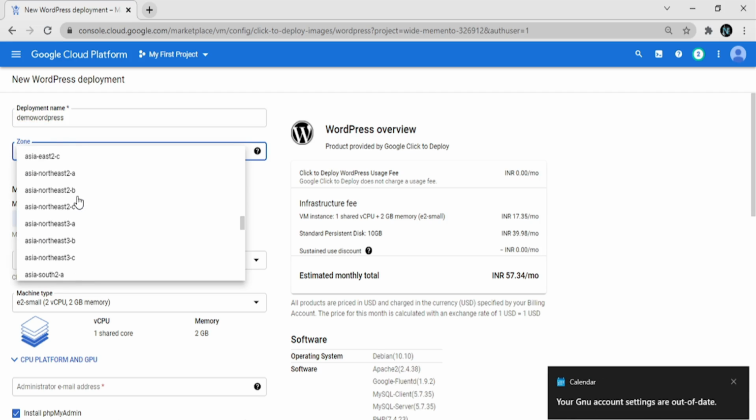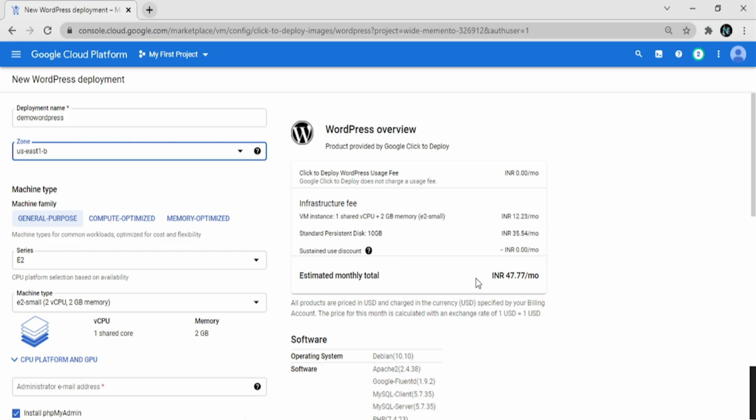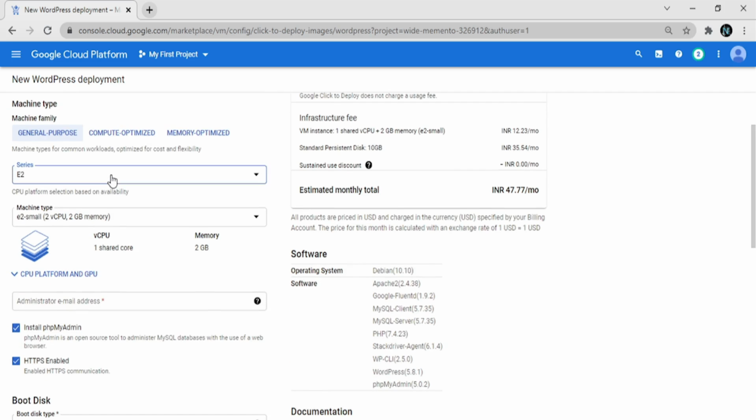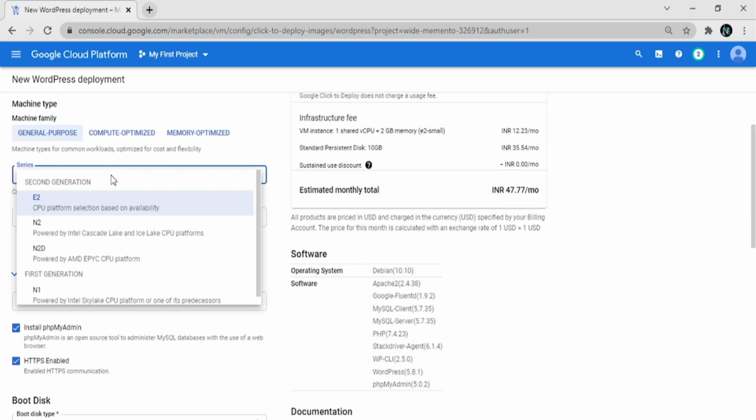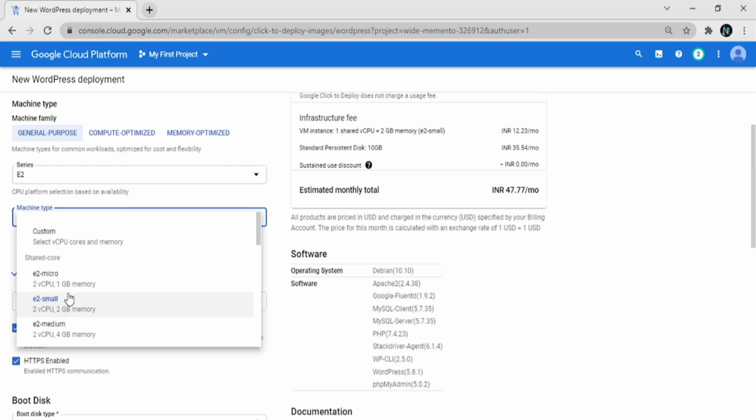I use the US, so click on US East. Now machine type configuration is available, and you can select your series like E2, N2, N2D, which is the second generation series. I click E2.